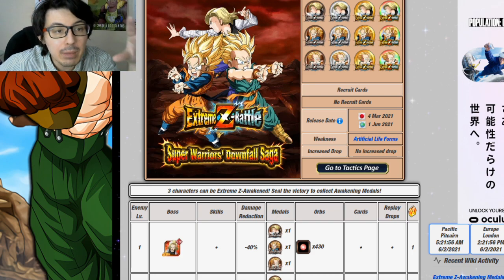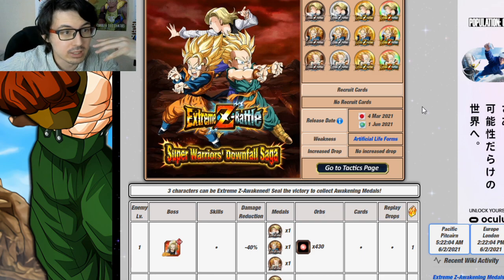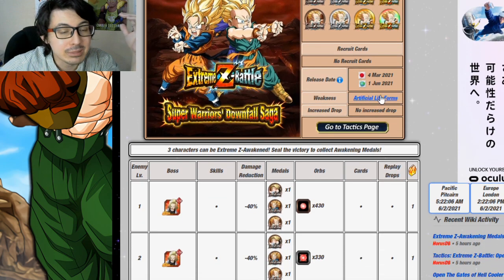Now if you've seen my how to beat the stage 30 for Super Saiyan 4 EZAs, it's basically going to be the same kind of point, so I'm going to simplify it down a little bit and very quickly go over the teams because essentially they have the same exact weakness, artificial life forms, so any team that we mentioned in that last video will be valid for this one as well.